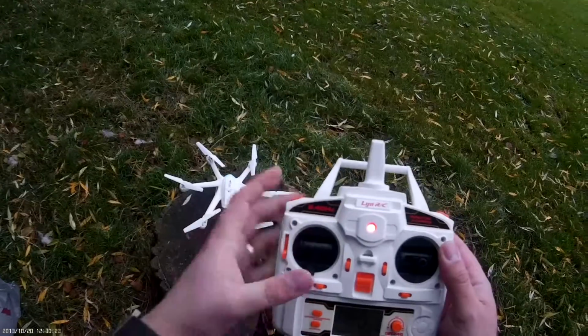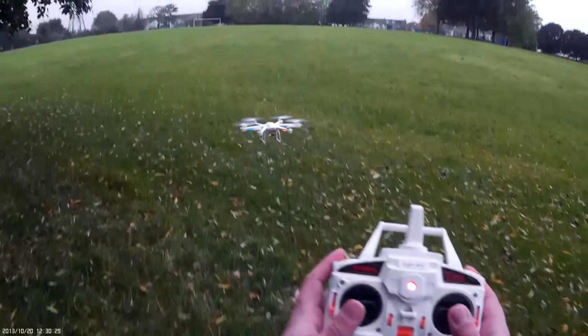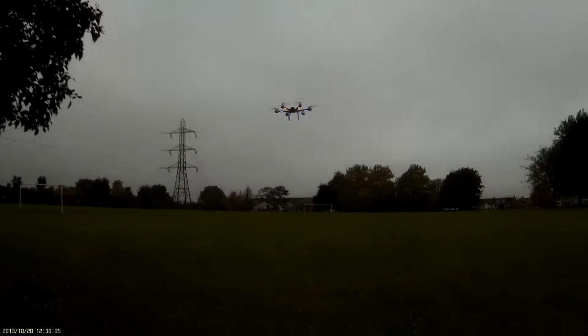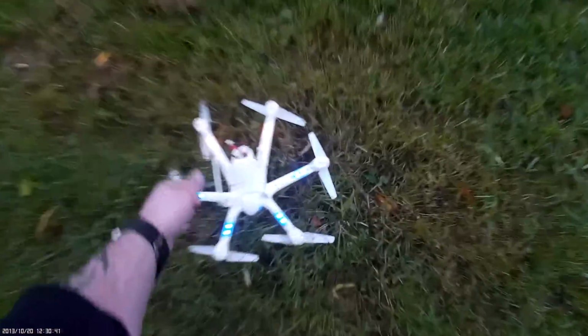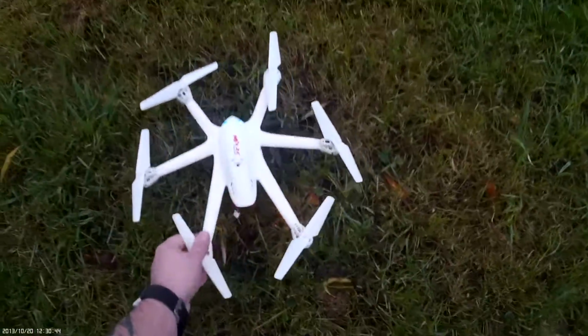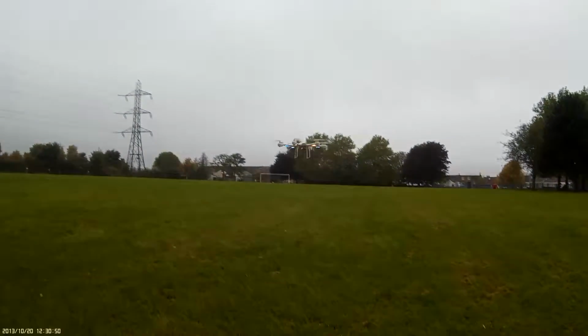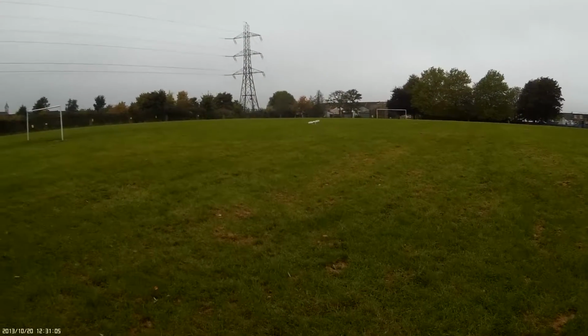So, not to forget, this time, let's just push her up a little way until she starts to take the breeze, and then once she does that, you can quite nicely just control her. There we go. So, bit of power. Oh no. Relied a little bit too much there on the breeze. She is quite a large, quite a high quadcopter, so let's just take her off from the grass there. Okay, a little bit of trim needed on the front, because she is drifting a little bit. So there we go. Up she goes, handling quite well. Let's give her a bit more power. Let's turn her around.